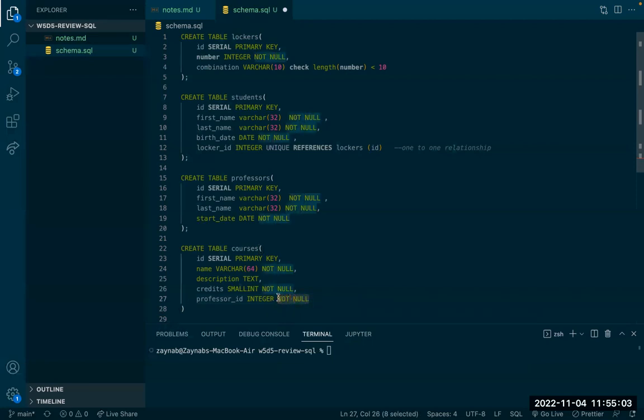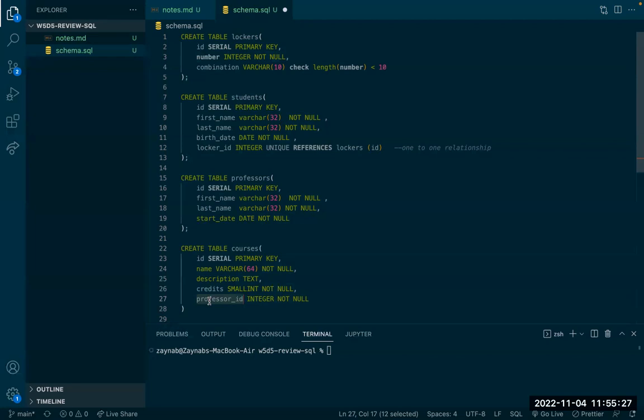So it's not connected. The not null here refers to the fact that when you're inserting a course row, if you have not null here, you can't insert a course without having a professor ID in that data.